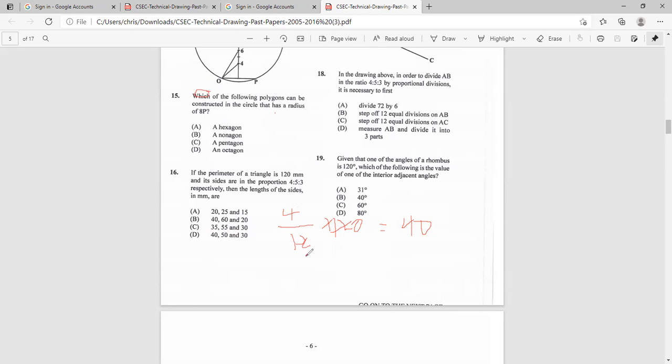So 5 over 12 by that. So this is 10. 5, 10 is equal to 50. We don't need to go any further, because we have 4, 5 is automatically working. So this is the answer. This is maths.